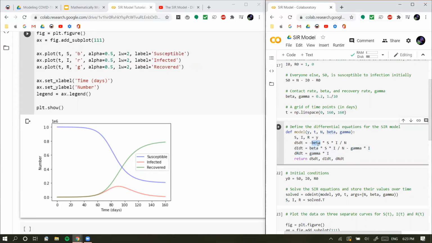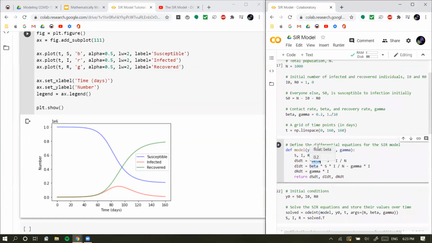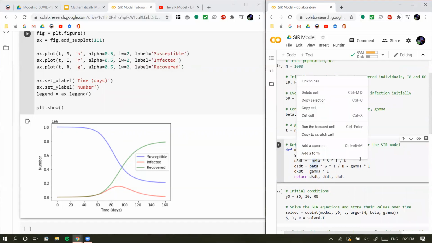And if beta is decreased, then that means that you have a lower chance of getting infected or coming into contact with someone. So you can lower beta by not going out as much. So if you go to a grocery store very often, if less people go to a grocery store, there's a lower chance that they're going to come into contact with each other. So that's an example. Or they can wear masks and not touch each other. So that's a lower chance of getting infected. So that's why they say all those things.